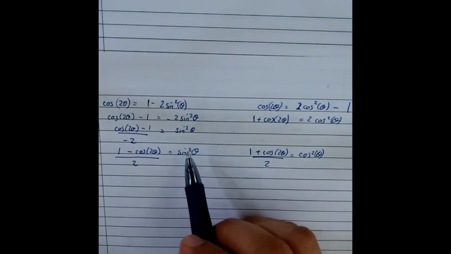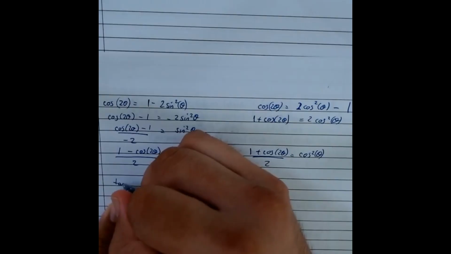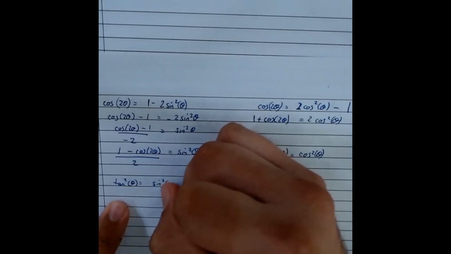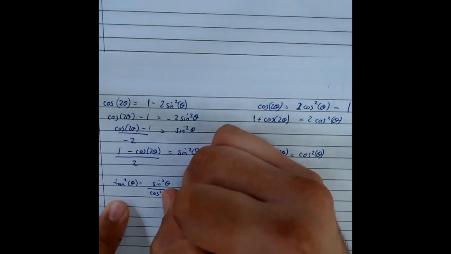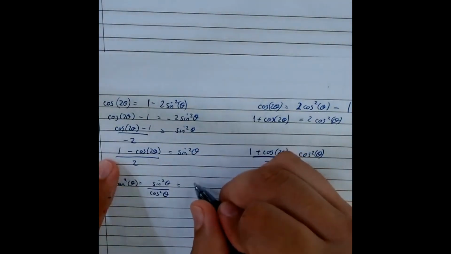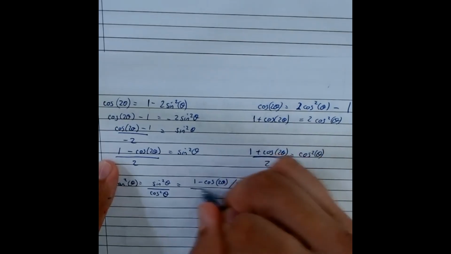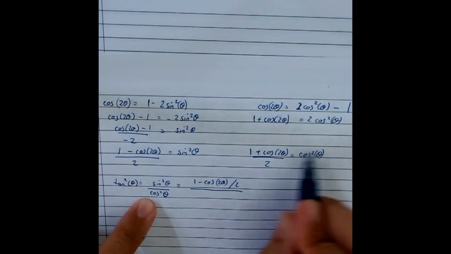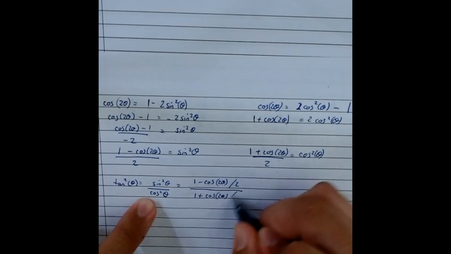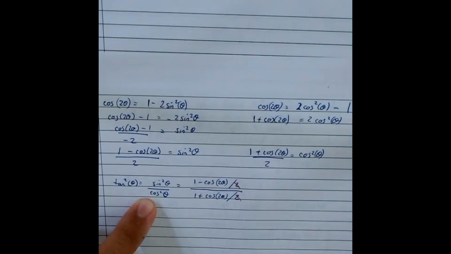The power reduction formula for tangent is maybe a little anticlimactic. Note that the tangent squared of theta is equal to the sine squared of theta over the cosine squared of theta, which is equal to, well, the sine squared of theta has its power reduction formula, 1 minus the cosine of 2 theta over 2. And then the cosine has its power reduction formula, 1 plus the cosine of 2 theta, and that's over 2. And now these 2's divide away, and there's your power reduction formula.